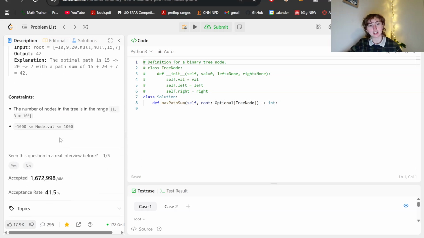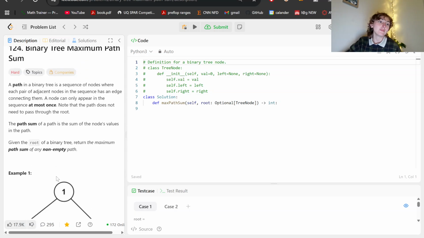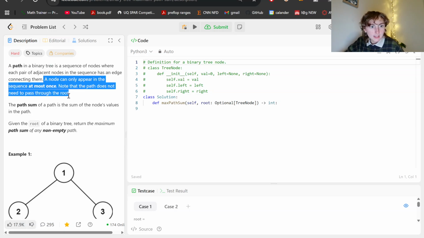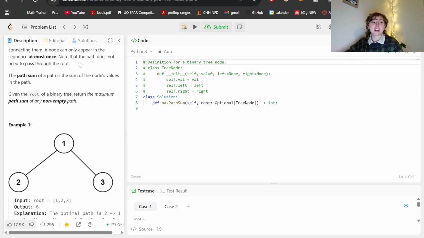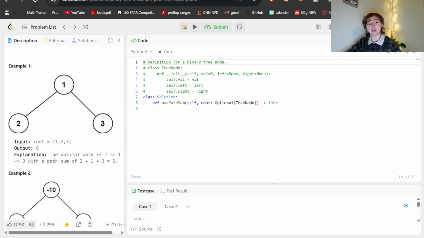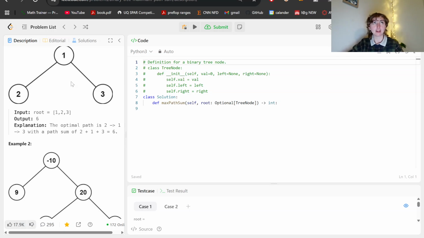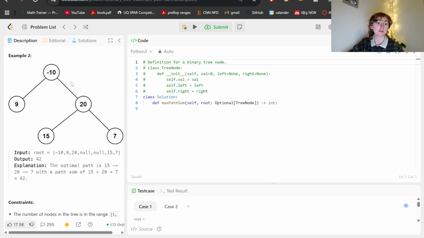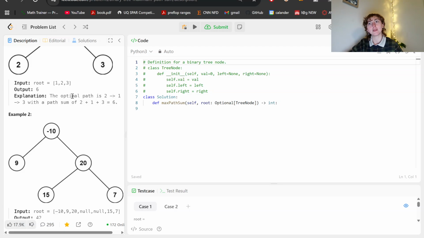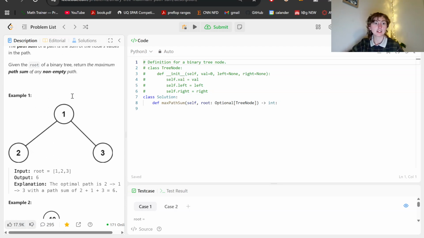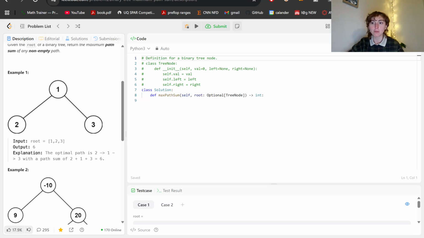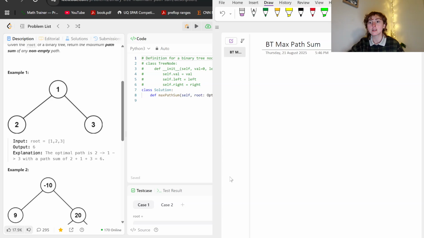Whoops, didn't mean to read the tags. But okay, so immediately I'm thinking that, I know I just saw the tags, but immediately I'm thinking that well, of course it's going to be some kind of search problem, and we're going to have to store like an optimal, and we only need the sum, we don't need the actual path, so just the maximum sum. And I'm thinking that, okay, let's just try to think of this recursively first, and then I'll build off of that. So I'll start off by opening OneNote and drawing out some solutions for some simple cases.